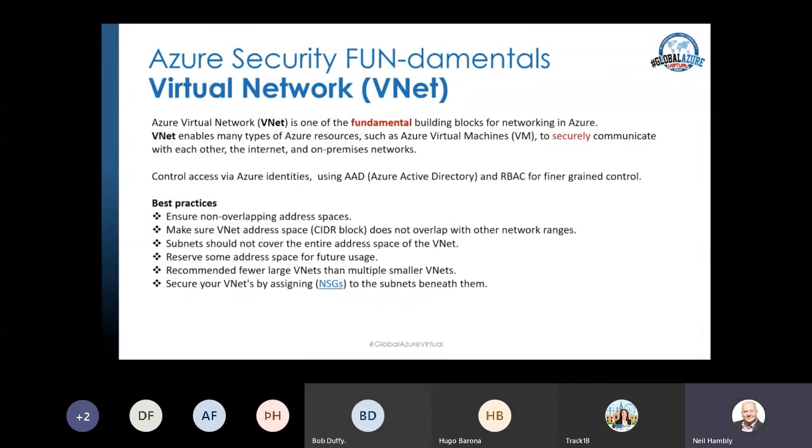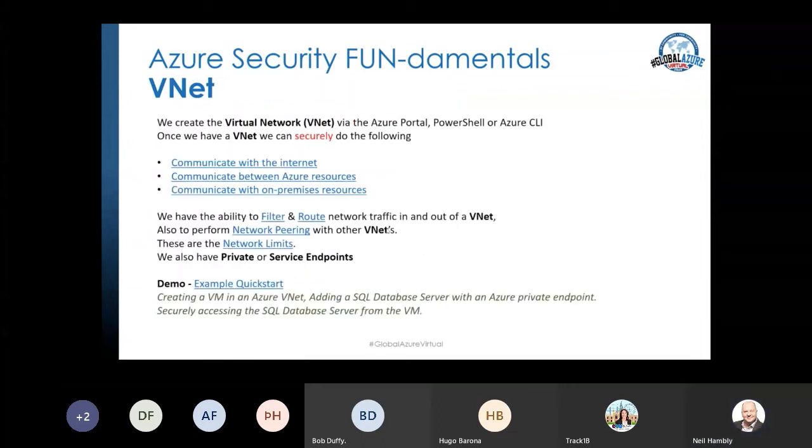So when we apply our policies and our rules of security, this is what the network security groups are going to do. It means that we can have a single or a few different groups, and we can apply that to multiple virtual networks. A virtual network can be created inside either the portal. We can also use PowerShell or the Azure command line interface, CLI, to secure that.